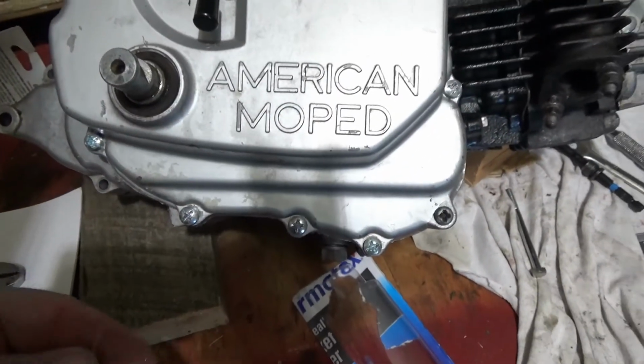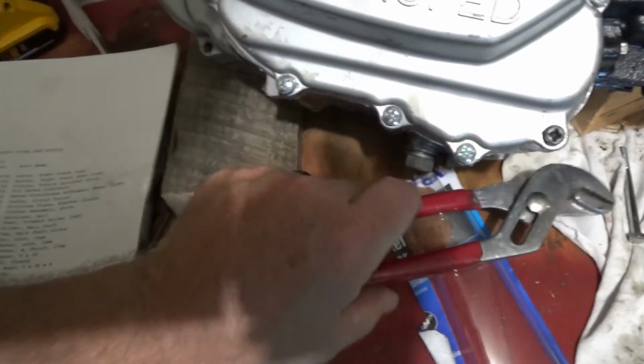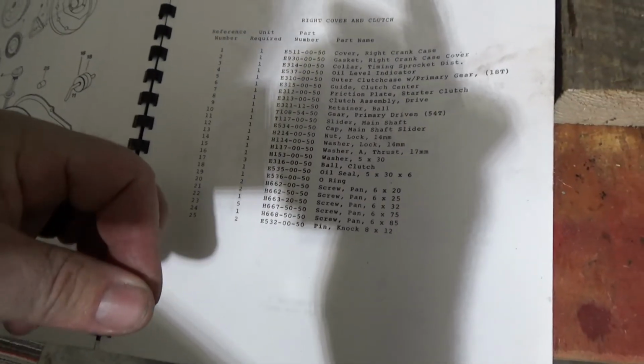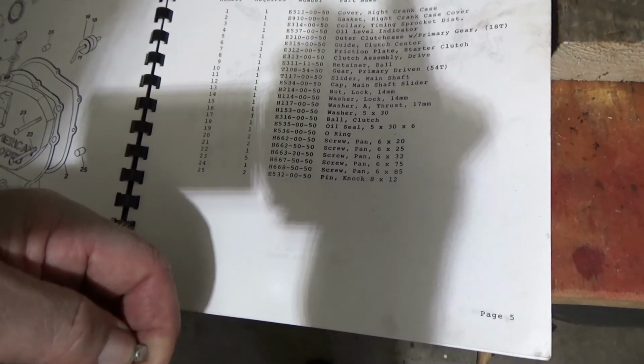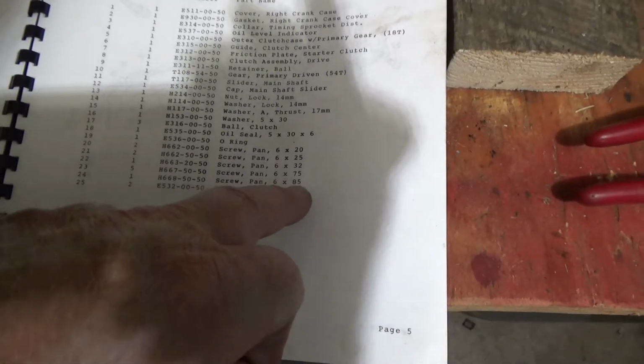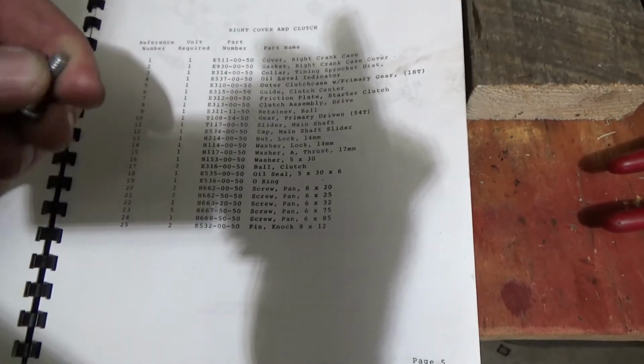and I had to go to the hardware store and buy bolts. It was nice though. The parts manual tells you 6 by 20, those are millimeters, and the quantity you need, and then where they're actually at. In my box of stuff, I was able to come up with one additional, this one here, 6 by 85, which I'm glad, because the hardware store didn't have that size, but I was able to find it in the other box.